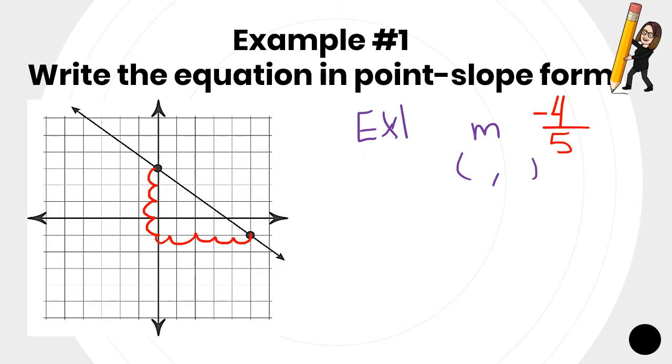Then we need to identify a point. So here's where you get to choose. We have this dot here, which is 0, 3. We have this dot here, which is 5, -1. And I don't see any other clear dots on this graph for sure. If you're given a dot, use it. But you could technically use any perfect intersection. So I'm actually going to use both dots. I'm going to show you two different answers, and I'd be open to either.